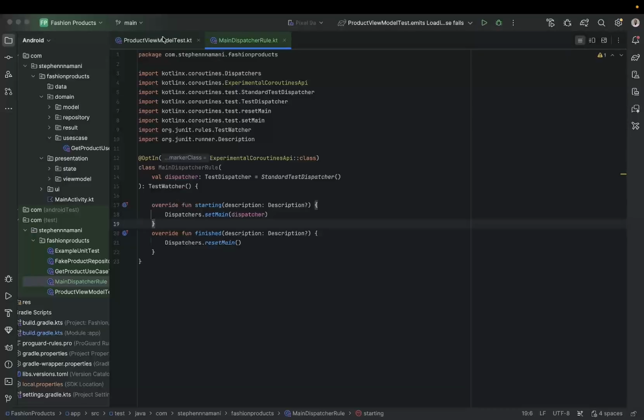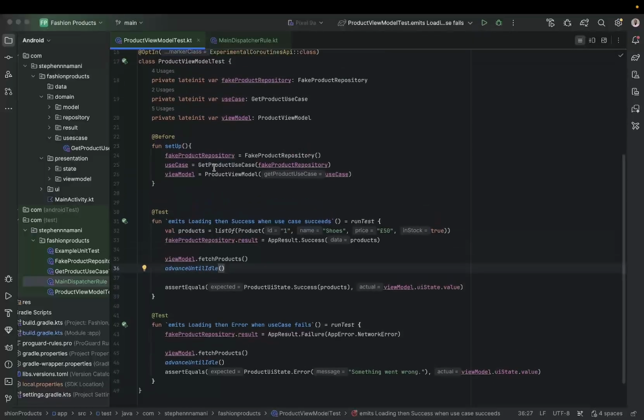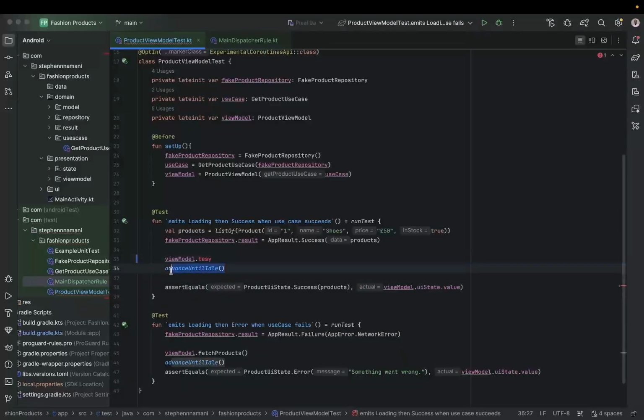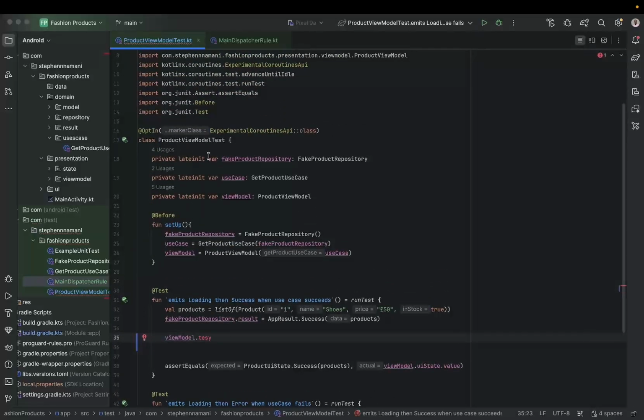So with that, we can now update our ViewModel test. So in our ViewModel test, our ViewModel is going to call the test ViewModel. Let's call this out. So first of all, we need to add the dispatcher rule.